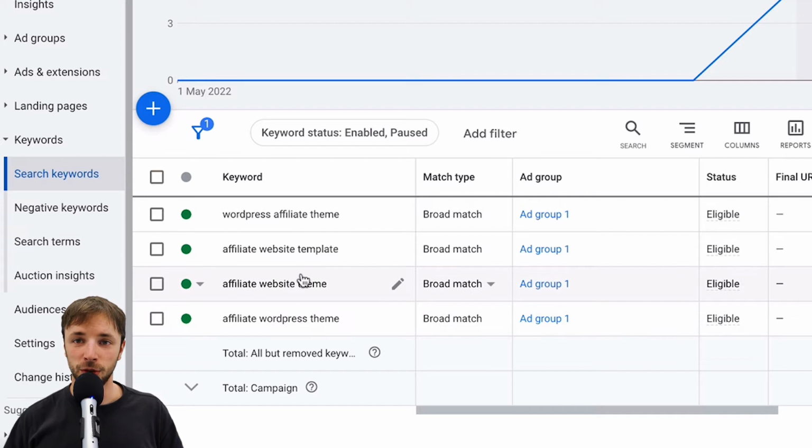Now again, if I was doing it in a comprehensive manner, I probably would split these out into different ad groups so I could adjust the ad copy. But for the sake of the experiment, I've put them all together just so we can keep them consistent across the 3 different match type campaigns. So these are the keywords. Like I mentioned, these are what we're bidding on, and it's a broad match type.